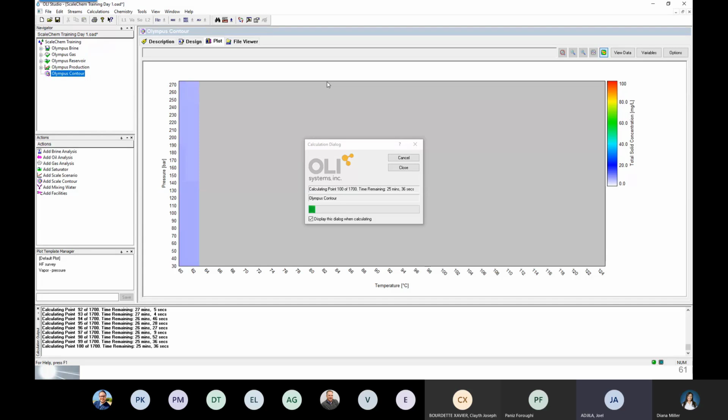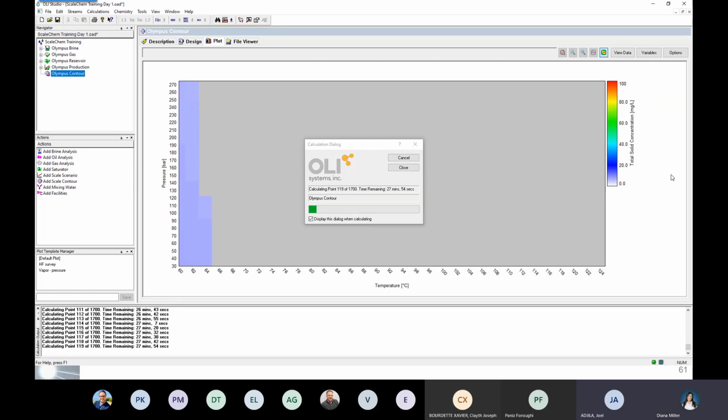I mean, maybe at the surface or at the reservoir, or is it about the whole system? This is the scale contour diagram. So that means it doesn't depend on the condition, I mean, if you are in the reservoir or at the surface.